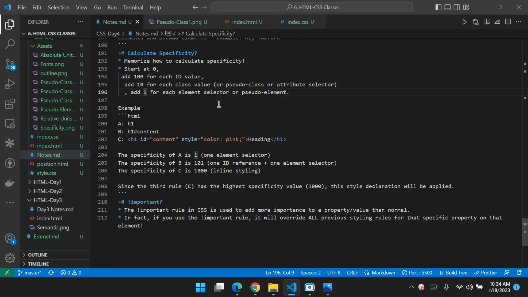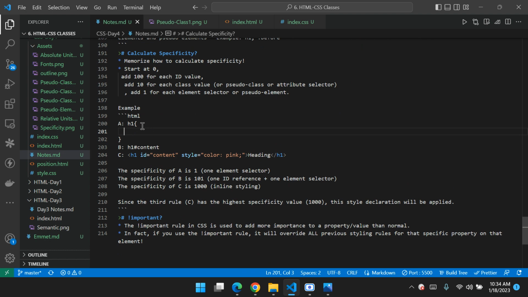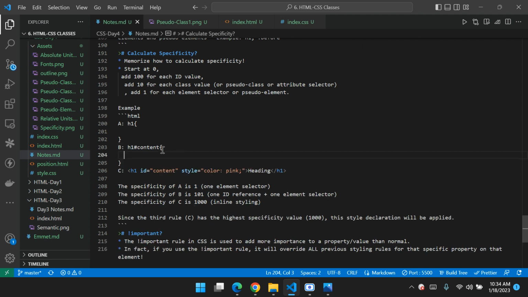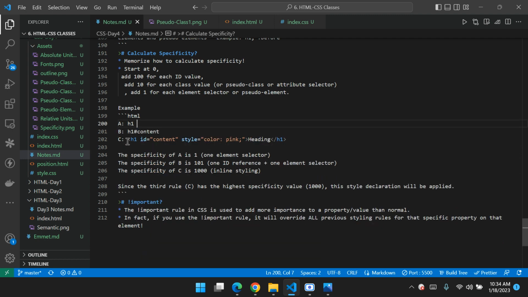Now let's see, we have this. For this h1 I am giving some styling. For this #content I am giving some styling, and then here I have given some inline styling. So if I want to calculate the specificity of this h1, what will it be?